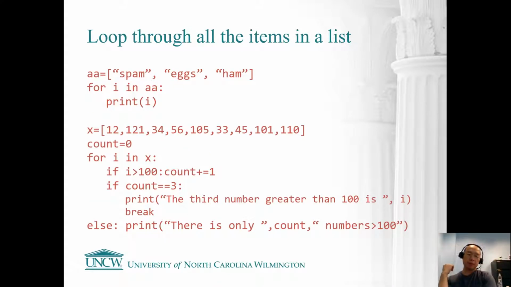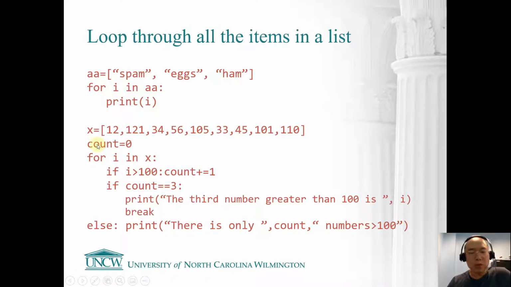Okay? So here's another example. On the top, we created a list of strings, so a list of 3 strings. And if we want to visit all the members one by one, we can still do for i in aa, and then we print this i. Well, there's nothing surprising. The only difference is now we are using the same syntax, the same setup of the iteration, to visit all the strings in a list. We are visiting a list of strings. Okay, and how about the next one?